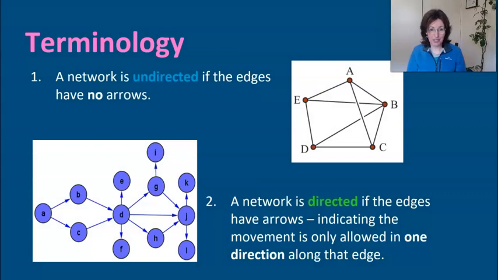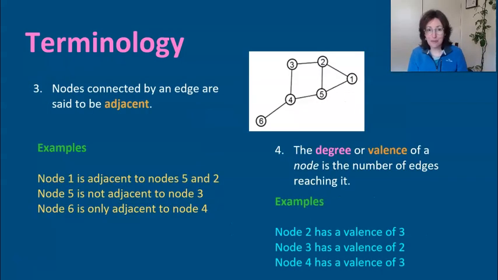Some of the terminology that we're going to come across. A network is undirected if the edges have no arrows. So notice that the edges connecting all those letters don't have arrows to say which direction they're flowing, so that's an undirected network. Directed would be the second one here, noticing the arrows that we've got, saying that it flows from A to B, but it doesn't flow backwards from B to A. And so that's called a directed network. As we've mentioned, nodes already, and when they're connected by an edge, they're said to be adjacent.